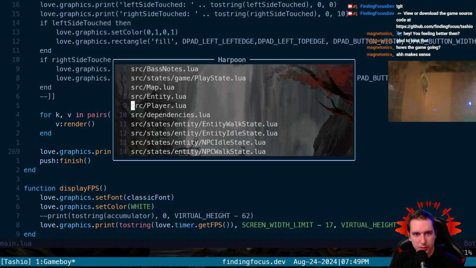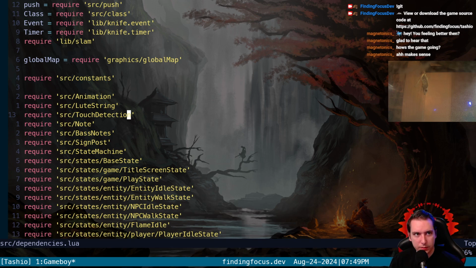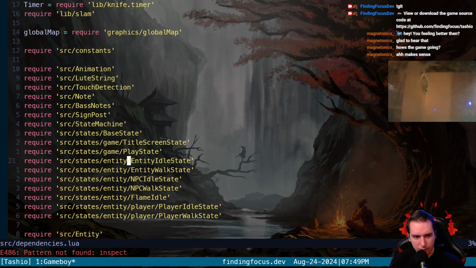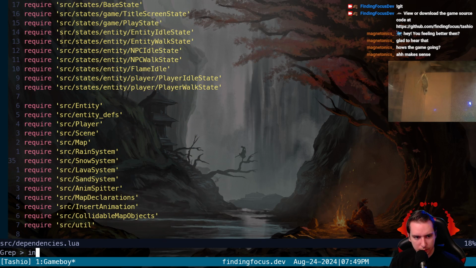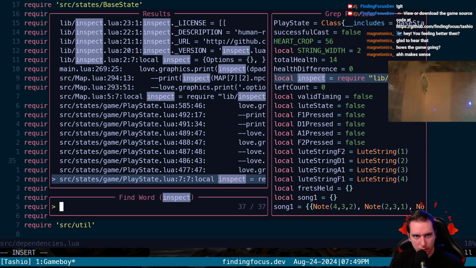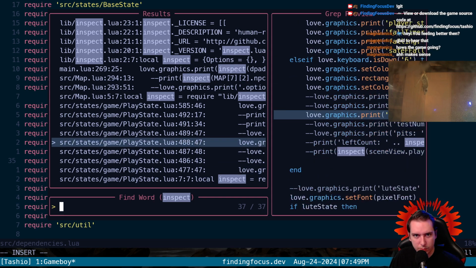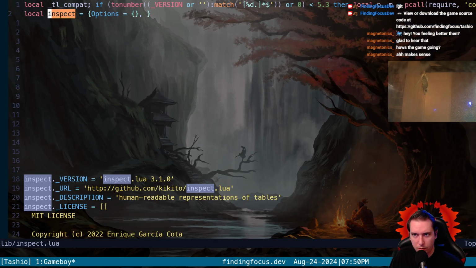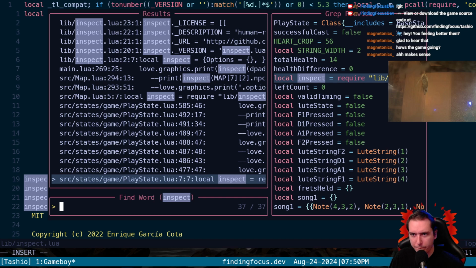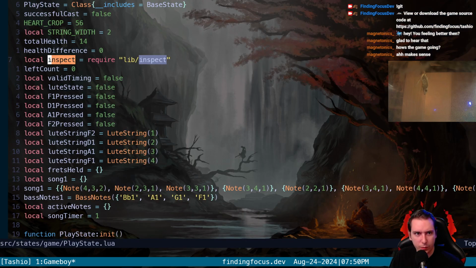So dependencies, unless it's local, which I don't think it is, inspect. What the heck? Where is our inspect? Where is that library? Libinspect, why is it here?